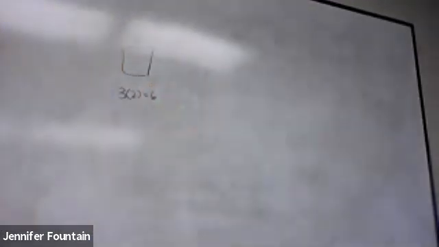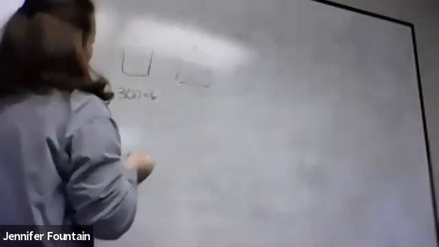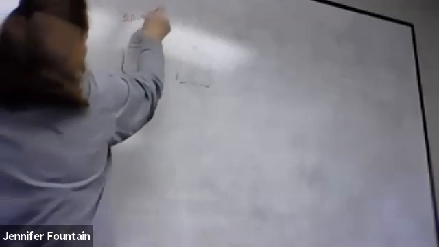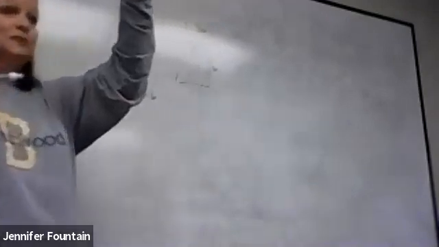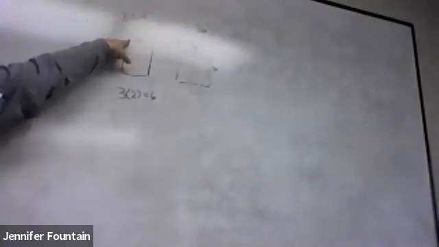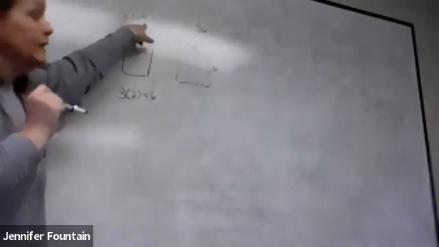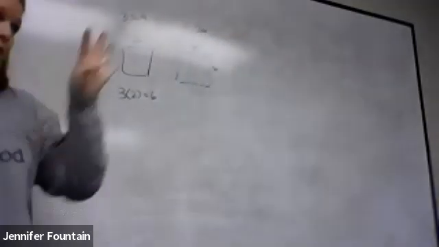Okay. And then it says doubling the side length of a square doubles the area. So that means if I would have a 6 there, what's the area of this one? The area of this one will be 3 times 3, which is 9. What's the area of this one? So notice that my area is actually 4 times that. Remember we said the ratio was 1 to 4. So just by doubling my side measures, going from 3 to 6, my area goes from 3 times 3, which is 9, to 6 times 6, which is 36. So I can't just double them and expect the area to double. It actually increases 4 times.